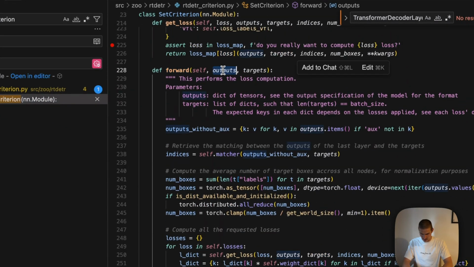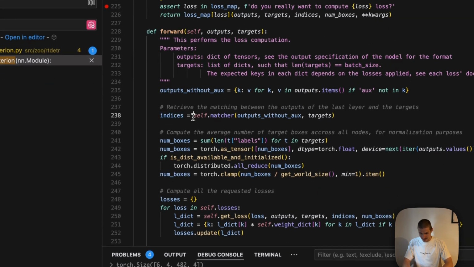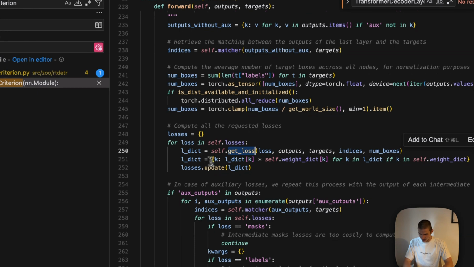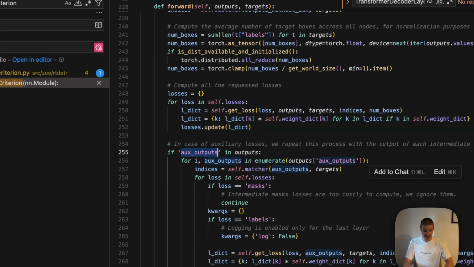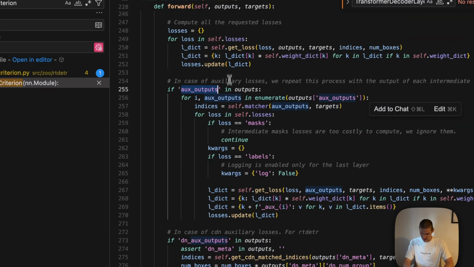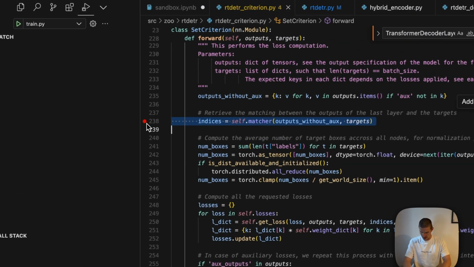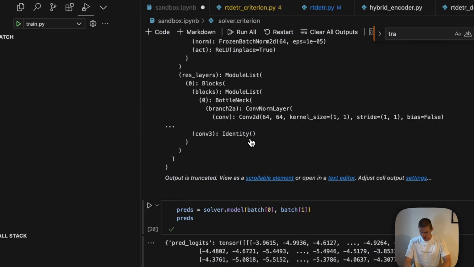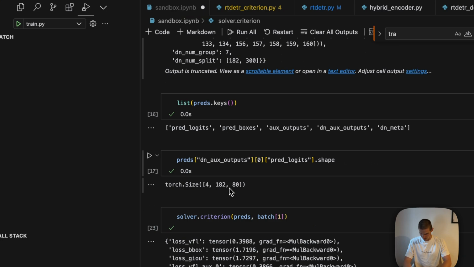The forward method gets the outputs, which have outputs for all the intermediate layers, the predictions, the bounding boxes, labels, all the denoising objective predictions, and so on and so forth. Then it calls self.matcher. So self.matcher is the thing that does Hungarian matching and actually decides which of the ground truth objects will get matched to which queries. And then we just iterate over all the primary final outputs of the model and over all the auxiliary outputs, the intermediate layer predictions, and just compute the loss using the same function. So I'll put the breakpoint somewhere here right before the matcher, and then actually debug into this cell with the criterion call.